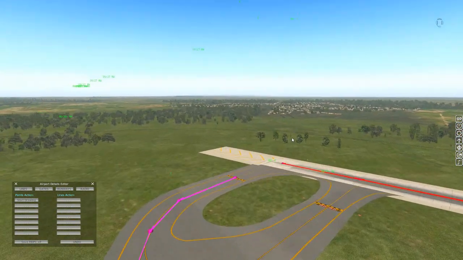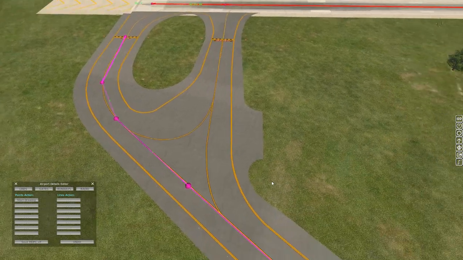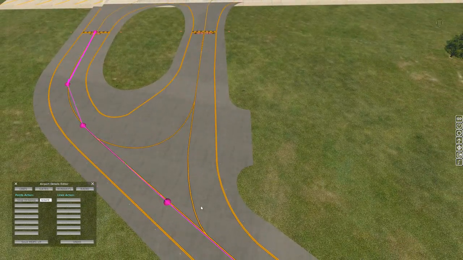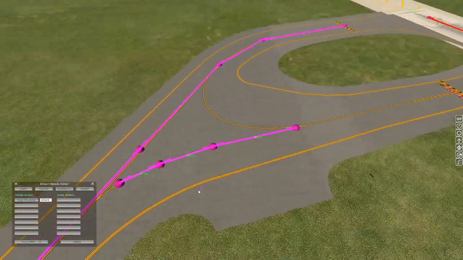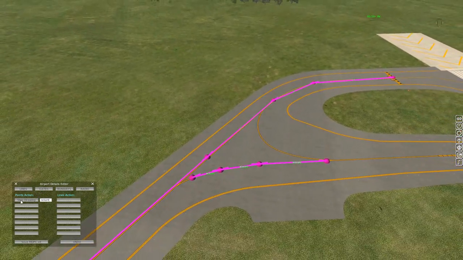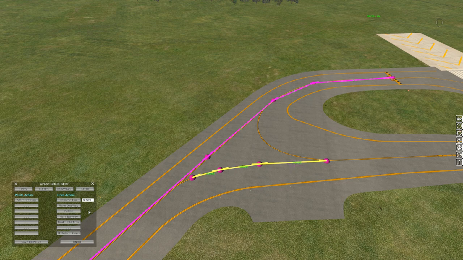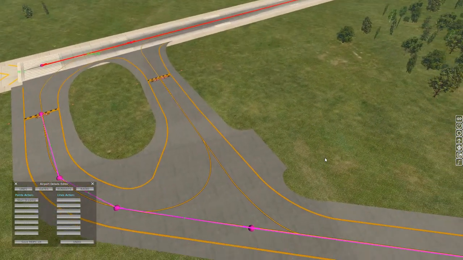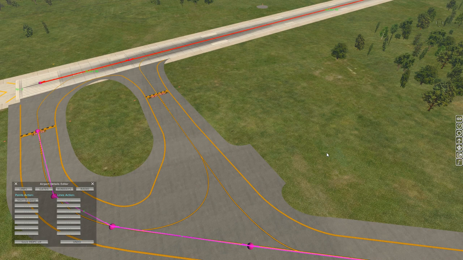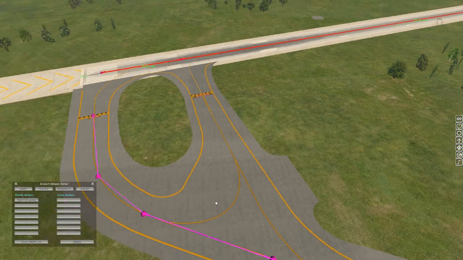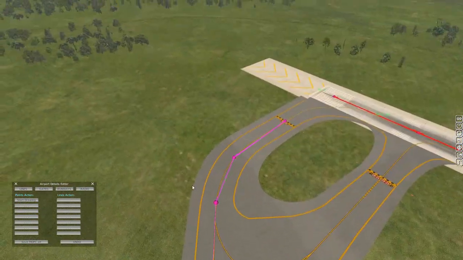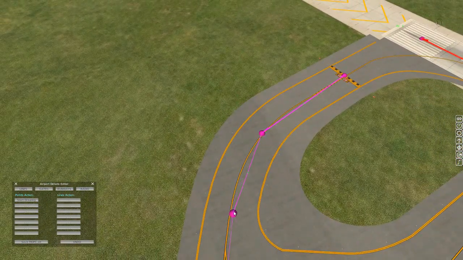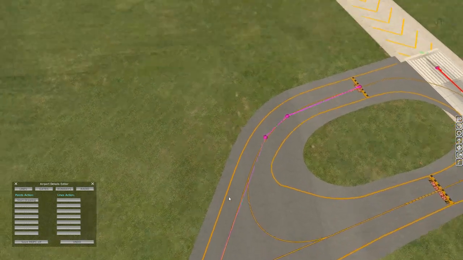So let me show you something, because chart design, they recommend you to not use a lot of points. Like, let's say you just come here and then you just do it like this. Now, they don't want you to do that, because adding a lot of points will make the file really big. And then, because they upload these files to their servers, every time you start XLife, this file will be uploaded, and everyone who has XLife and comes online will download this automatically to their computer. So that's why they want to keep this file really small. I mean, it's gonna be a lot of points by the gate. So they just want, especially here at the taxiway, to keep it kind of simple.